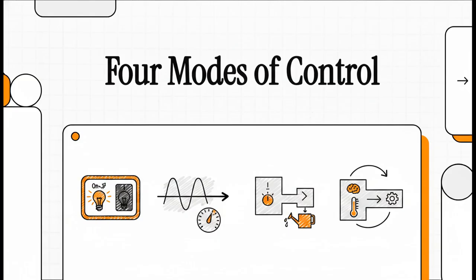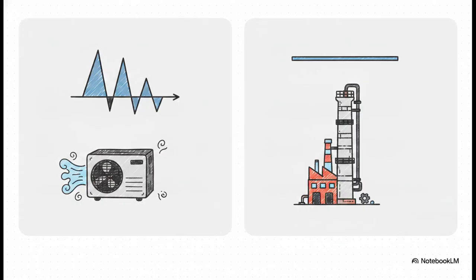Let's get started. Think about your home AC for a second. It cycles on, blasts cold air, shuts off, drifts warm, and then cycles all over again, literally forever. It creates this jagged, sawtooth trend. Now, compare that to an industrial distillation column reboiler. It never does that. It maintains a perfectly flat, stable trend. Here's the kicker. They are dealing with the exact same physics, but the control philosophy is completely different. Pick the wrong one, and you'll either cook your equipment or overpay massively for precision nobody actually needed.